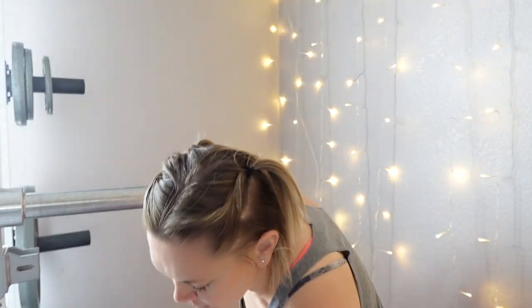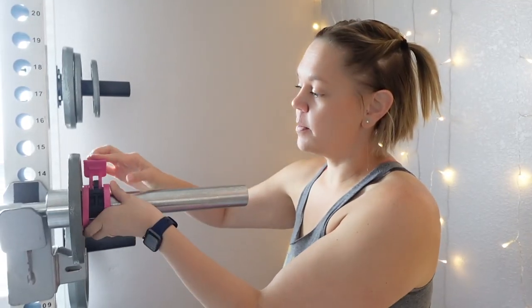Real quick, I wanted to show you guys how to actually rack the weights onto the barbell itself. Here we've got a little five-pound plate — go ahead and load that on. This is called a clamp — this is what holds the weight on so that if the barbell moves at all, the weights don't slide off. It goes on and then this clamp comes down and clicks into place.